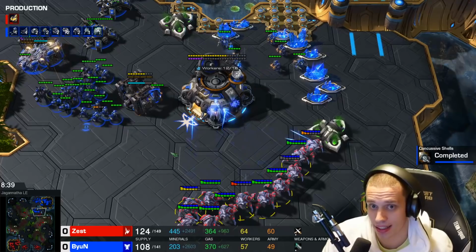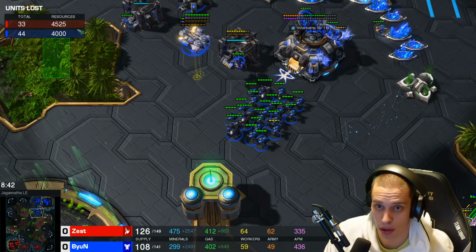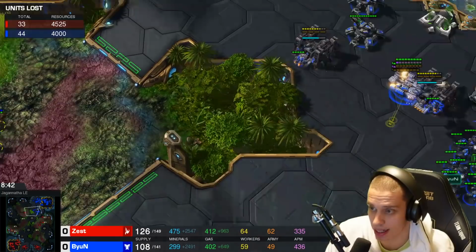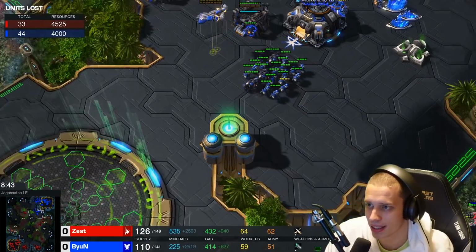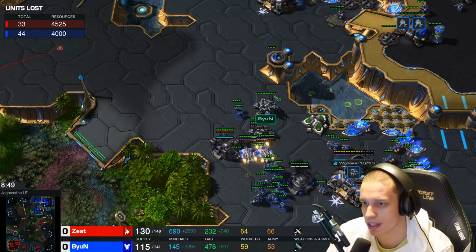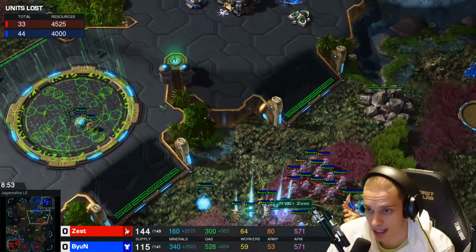Now, here he decides to not get Storm as he believes, don't forget, unit lost pretty decently in favor of Beyond still, but somehow Zest knows that he has a timing here. He believes that he can do it, and take a look at how beautifully he sets up this engagement. Okay, so he realizes the main pain point of this defense is going to be these tanks, these well defended tanks. So what does Zest do?